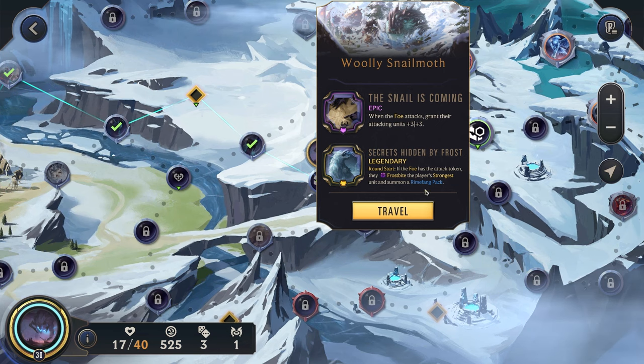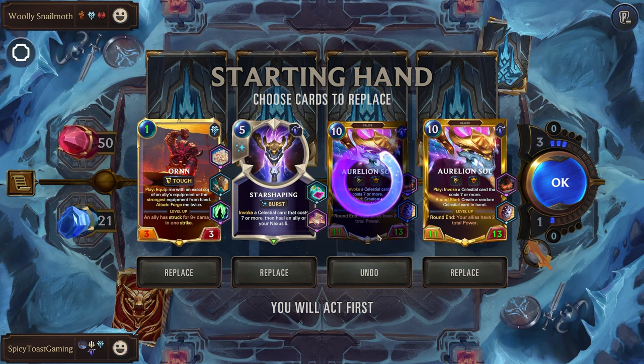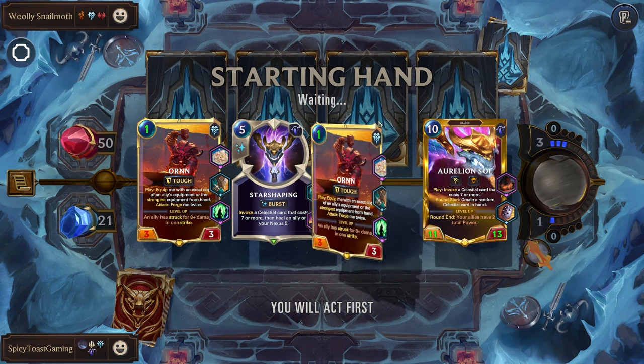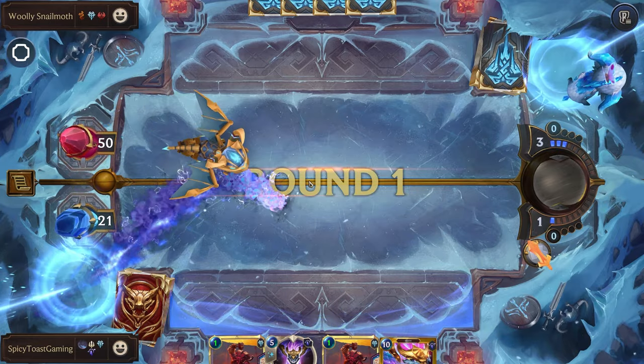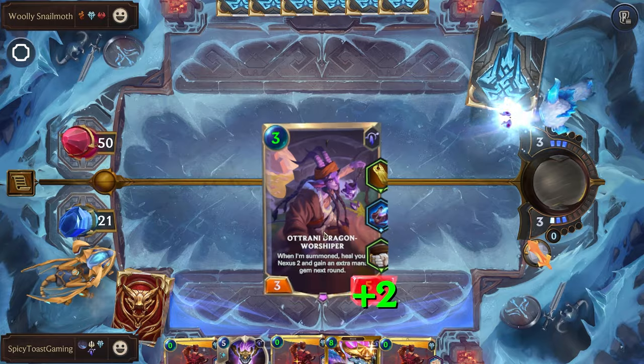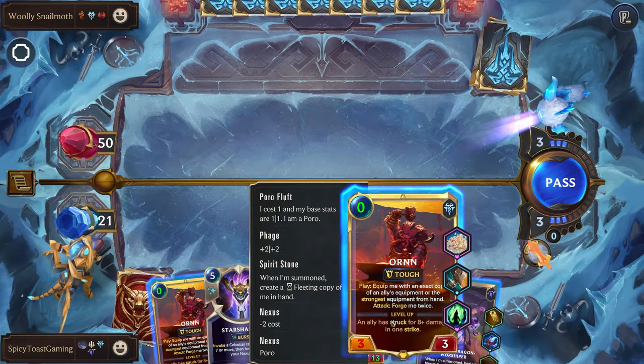All right, so Woolly Snail Moth. All right, Star Shaping, that's good. We can get rid of one of the Aurelian Souls. Yeah, this is alright. We have the attack token, so that's nice. Granted, the enemy does have a lot of free attacks. Hopefully our Ornn can scale up more than the enemy units.